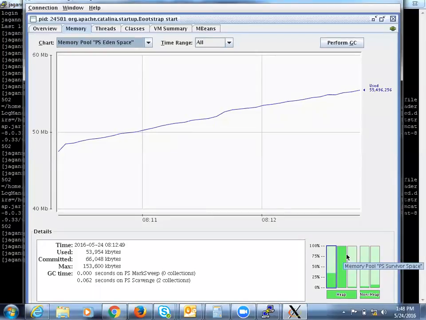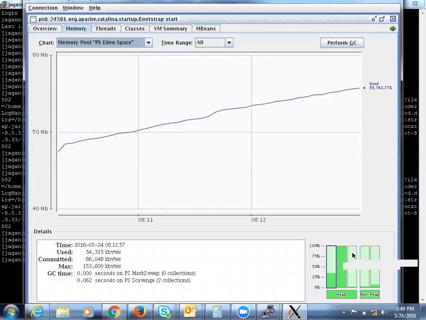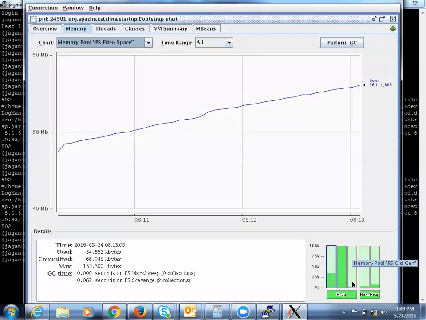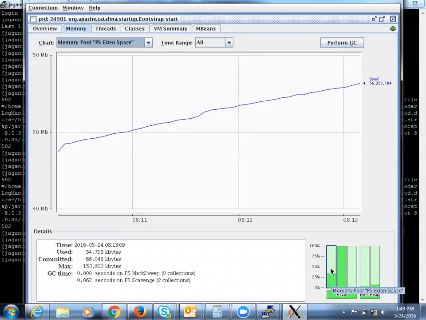And then if objects are still alive in survivor space after GC, they will be moved to tenured space. That's why we are seeing very little utilization for tenured space. The most utilization will be at Eden and the survivor space.